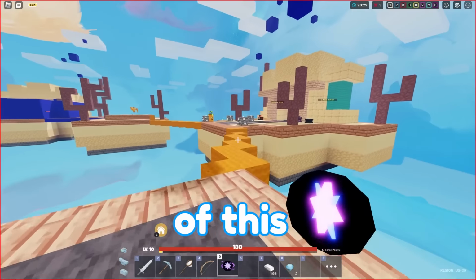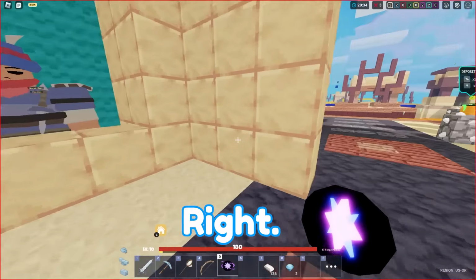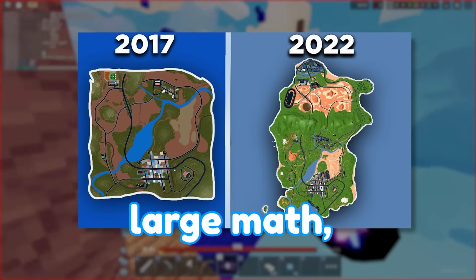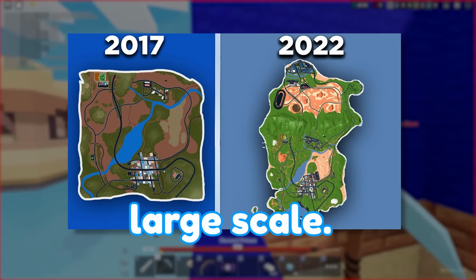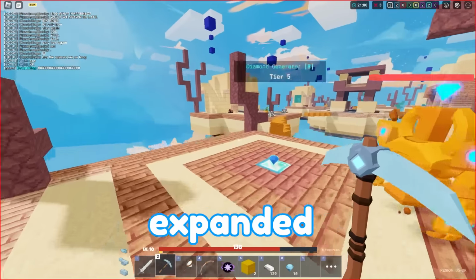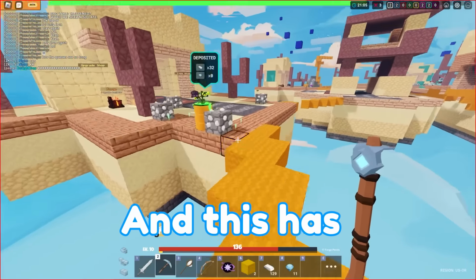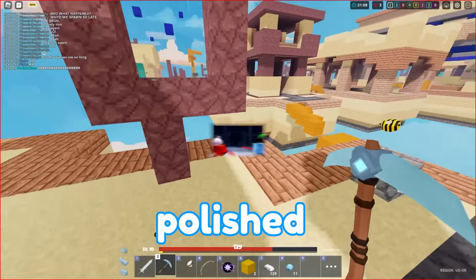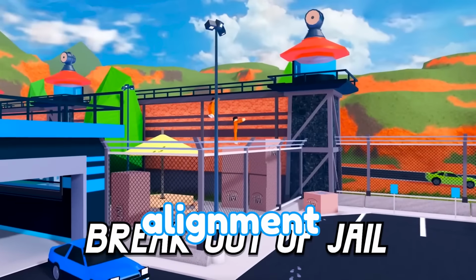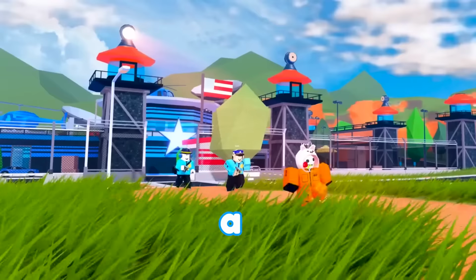Jailbreak's such a good example of this because they made an MVP and then they pivoted, right? And their core USP, I believe at first especially, was the large map, the exploration, and the large scale take on a prison game. They've gone very hard on that, and they've expanded that through pivoting and through improving their game over time. And this has led to where it is today, a very polished game. And although it's not as large as it was, this continuous improvement in pivoting and alignment with their community has allowed it to stay at such a large scale.